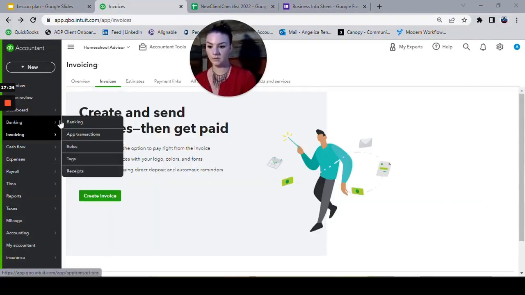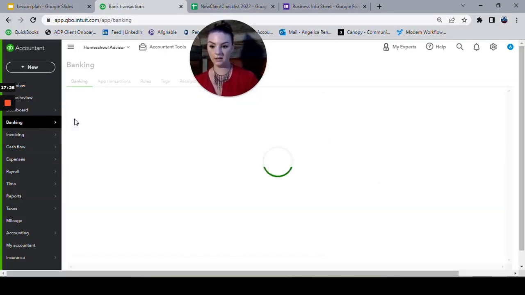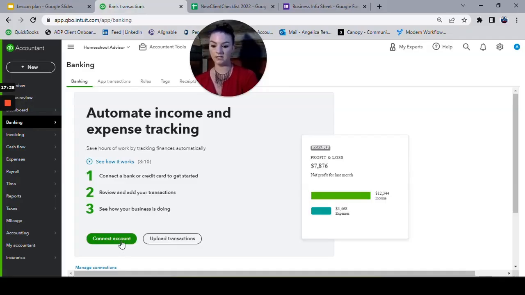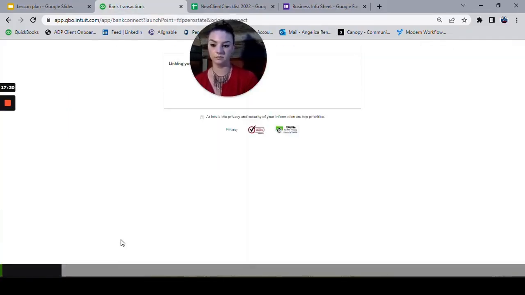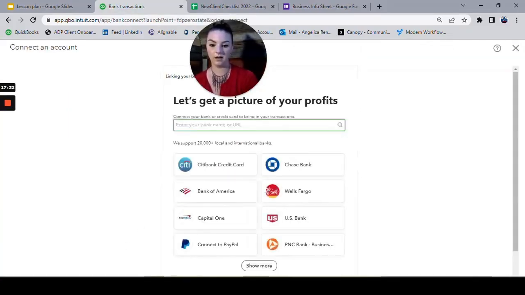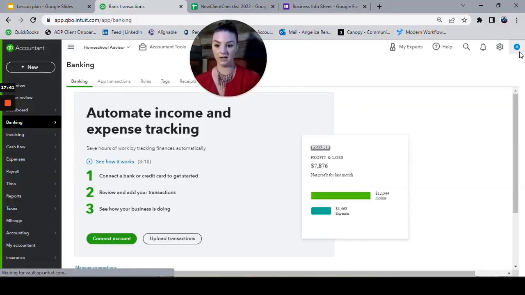And then we have bank feeds, which we'll get to here. So now we're going to set up bank feeds. If we go over here to banking, we can connect an account. Then it will ask what type of bank. And once you click on that bank, it will then ask the login information and the password, and then it will be connected and everything will pull through here.